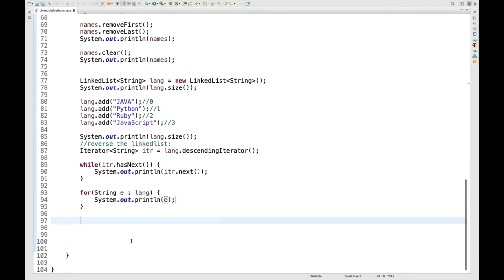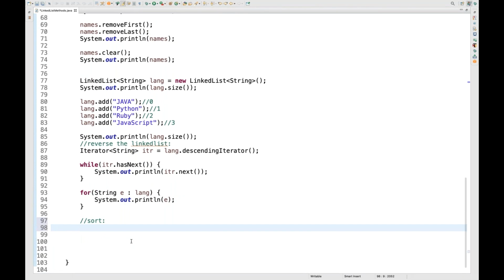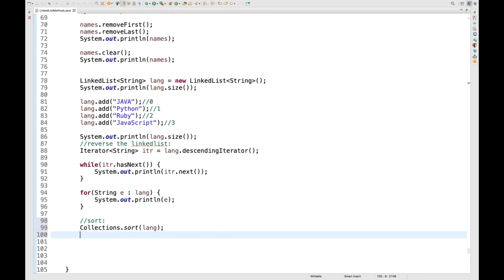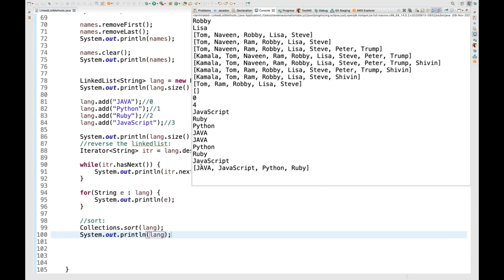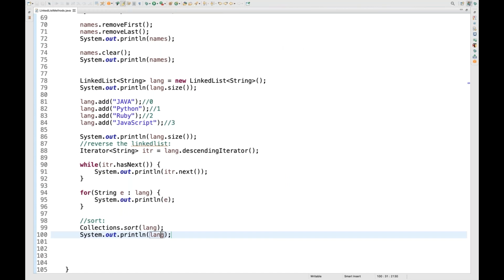Now one more thing, yeah, collections, collection sorting. So how will you sort this particular array list? You can simply sort it with the help of the Collections class. There is a sort method, and then let's pass language over here, and then I'm going to print this particular language list. So let's see, it is printing in this particular sorting order or not. So you can see that, J for Java, J for JavaScript, P for Python, and then Ruby. So it's coming in the sorted order like that. So you can put it in the sorting order also. Simple. So sorting, you can do that, and such sort of implementation, guys, you can add.